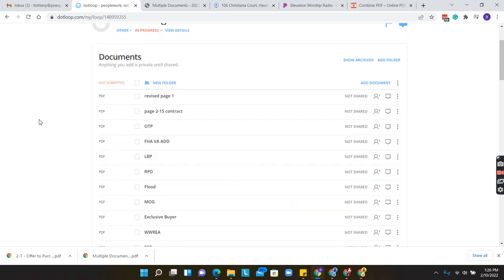The other thing I was going to show you is, let's say you have the same thing that we just talked about. So one of your buyers or sellers missed an initial on page 1, right? So we're not going to resend the entire contract for signature just because they missed initials on the first page, right? That just seems like it would be totally silly.